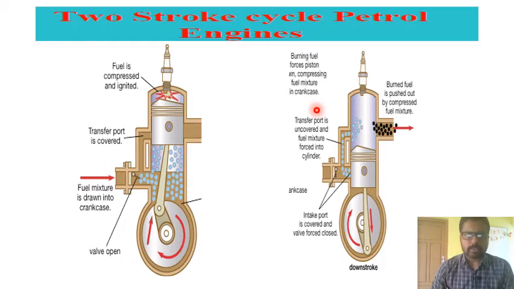Second one is compression. What is compression? Charge is compressed. The third one is power. Power means we are extracting power from the engine. Piston moves, piston താഴേക്ക് വരുന്നു, and whatever it is expand. And the last process is exhaust. Exhaust means whatever the burnt gases are expelled from the cylinder. So that is called the exhaust. So these four are the operations in any engine: suction, compression, expansion, and exhaust. In two-stroke engine, the first two processes are happening in one stroke of the piston.